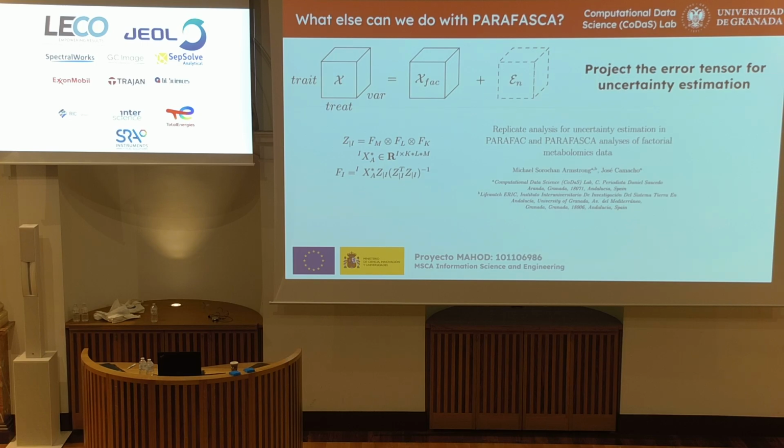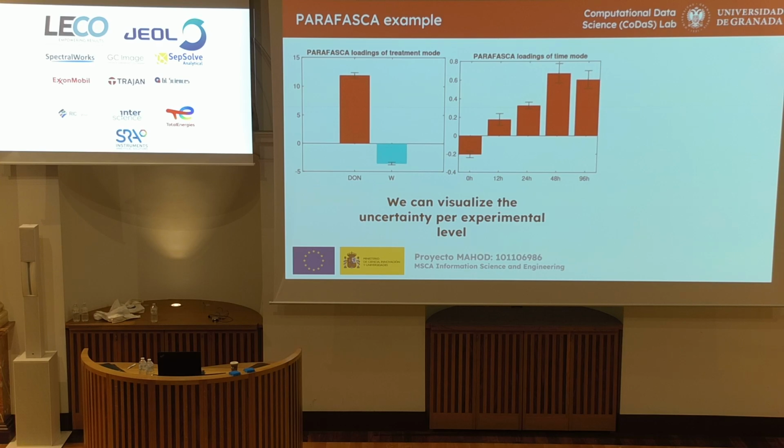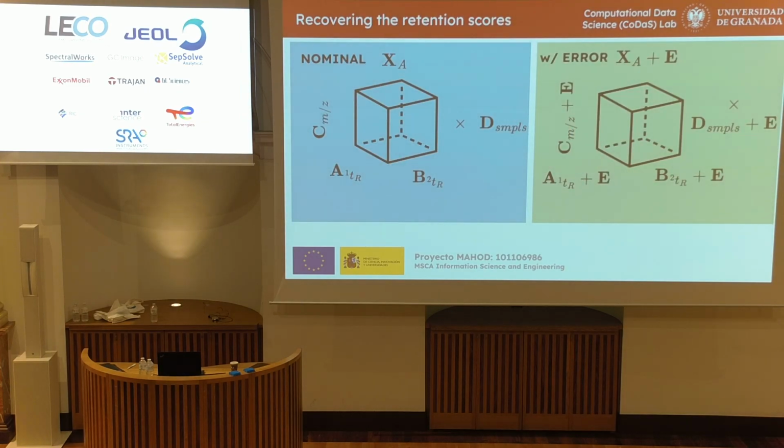So we published this paper about how to incorporate error information, so your residual tensor. You can look that up. It's a book chapter. Don't judge me. And you can visualize the uncertainty per experimental level. So if we're looking for peaks in our data that are significantly different from each other, that's really helpful to do. So when we're decomposing it in the frequency domain, across the different modalities, you can also incorporate error information if that's something you're interested in.